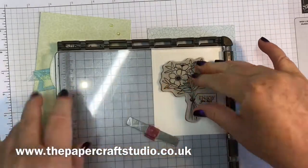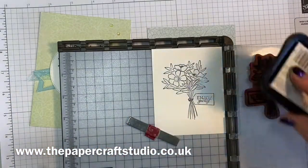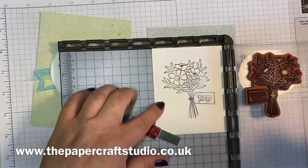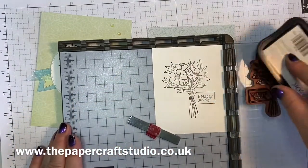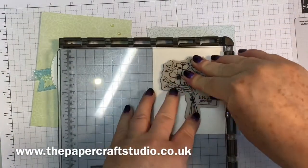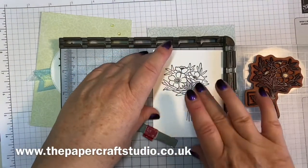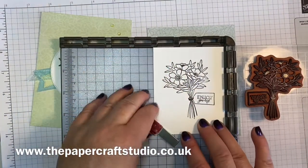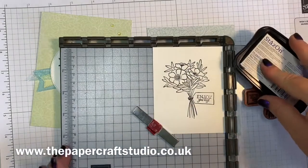Ink it up, stamp down — and you can see that's not the best image. You can just go over it again, because it's pinned in place up in that top corner with the magnet, you can keep going and give it a good press down. If it moves slightly just get it back in that corner. I'm going to switch my Stazon ink because I think I need to re-ink that one, otherwise we'll be here watching this video all day.